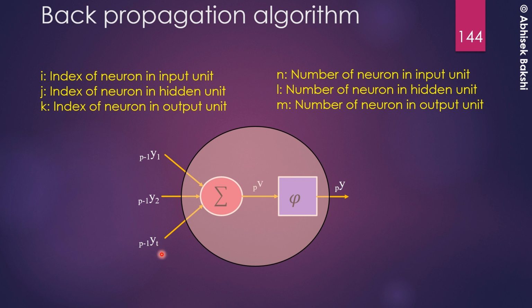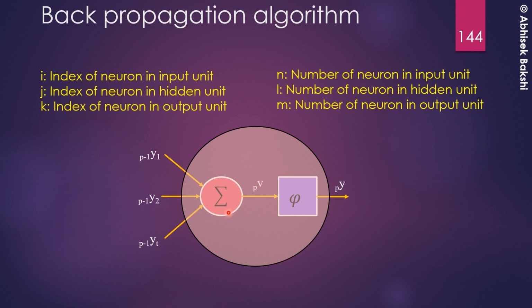I don't know what the value of t is. t can be anything, right? The number of neurons in the previous layer can be 20, or even 200. So accordingly, the value of t will change. I'm not going into the exact value of t. Just consider this as t number of neurons in the p minus 1th layer. Okay, and this is a neuron of the pth layer.